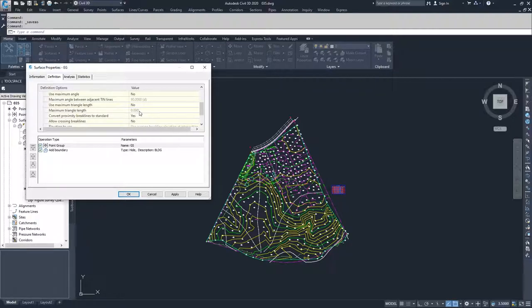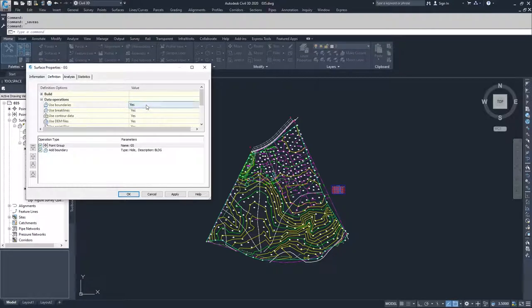And then when we add our break lines, if break lines cross, there could be a possibility they're not on the same site, and so they're not interacting. And so if you want to avoid the possibility of break lines crossing and providing conflicting information, you can leave your setting for allow crossing break lines as no. If you know that all of your break lines are on the same site, then you can check that as yes, and you won't return errors if you see break lines crossing each other. So then we're going to go ahead and look at data operations.